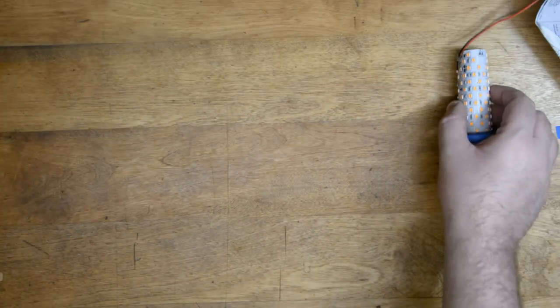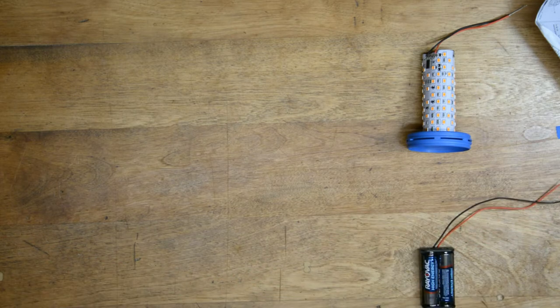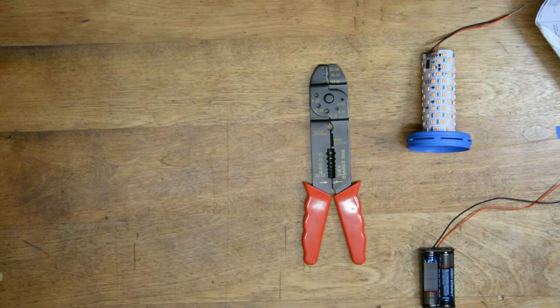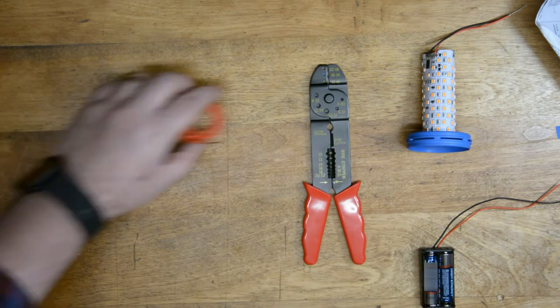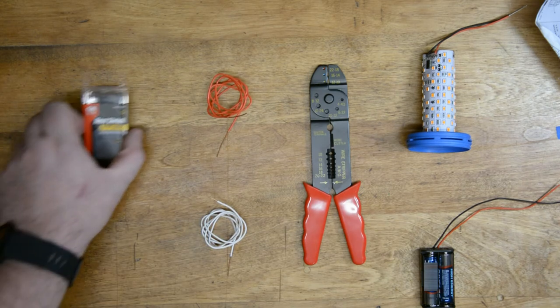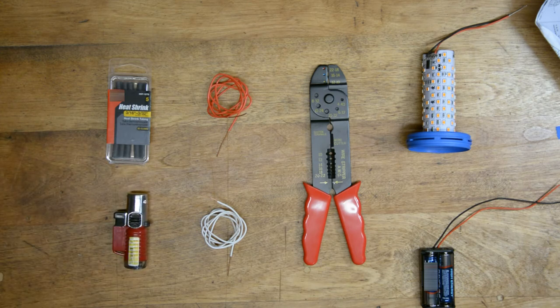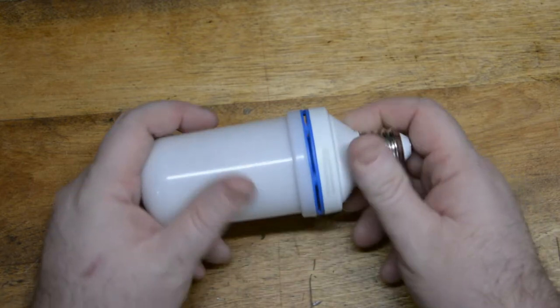I'll be explaining how to use all of these materials throughout the video, but for now you need the guts of a fire bulb — which I'll show you how to get to in just a second — a wired holder for your AA batteries, a wire stripper to remove the insulation from your wires, some wire (this is bell wire, but I'll show you a whole trick about that later), some heat shrink, and a heat source. In this case I'll be using a lighter. While you don't need it, I'll be using a toggle switch so that I can control the fire bulb from outside of the lantern. Okay, let's talk about getting the guts out of this thing.